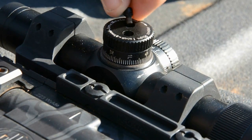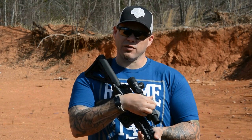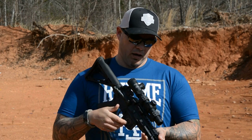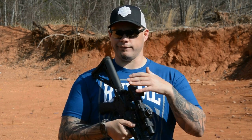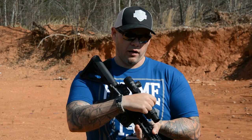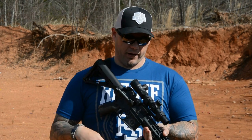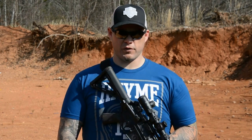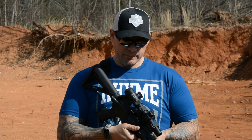Now, once you get it where you want it and you lock it down, free range of motion, everything works fine. You've got very tactile adjustments. There's no big deal there. But that particular system is one I don't like when compared to other turrets I've used, especially exposed turrets I've used in the past, where I just have to do a conscious upward pull and twist and then reset. I find that system to be much better than this one, but of course there may have been patent issues or any other number of reasons why they went with this two screw system.